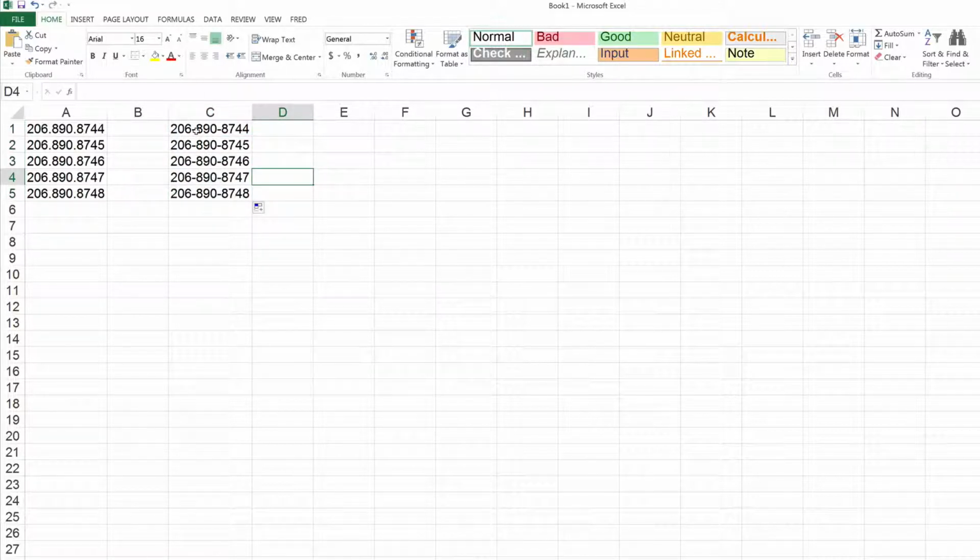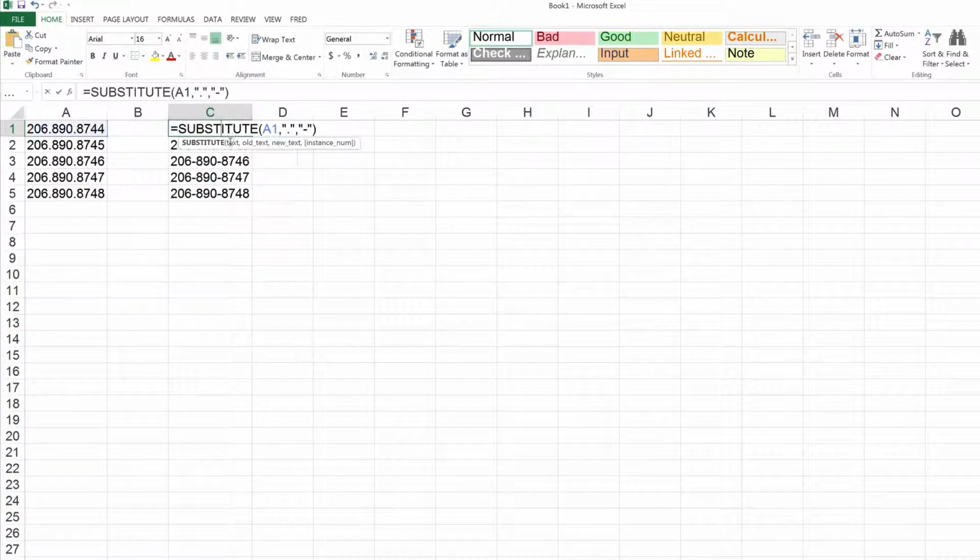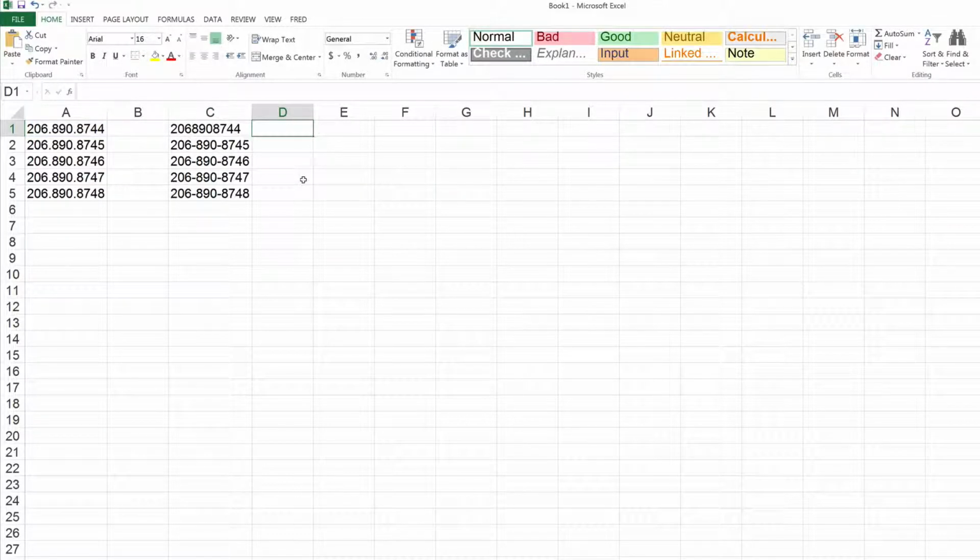And I can just drag this down so that it manipulates all the other cells, and there we have our change. If I wanted to do something different, if I wanted this to be maybe nothing, I just wanted the entire number, then I could do this. And that would be the entire number, and I can double click down here in the corner, and that will apply to all of that data there. So let's try something a little bit different.